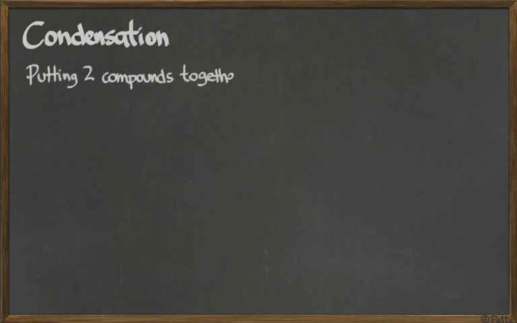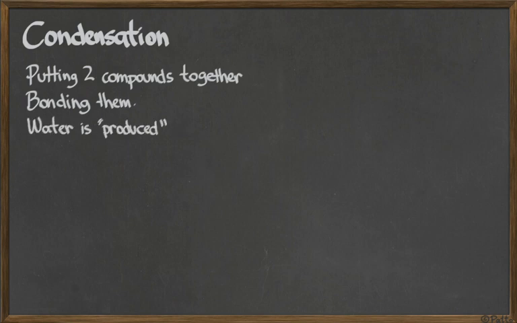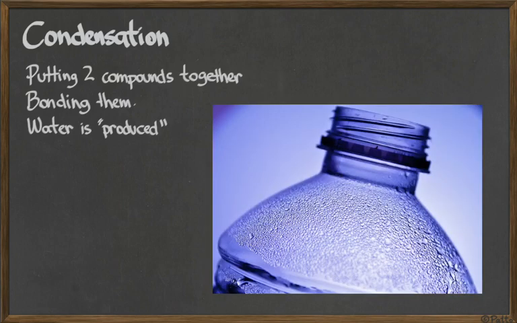So this was condensation. For you to remember what condensation means, there are two things that happen in condensation. You are putting two compounds together, so you are making them get close, like if they are more dense, more condensed. So this is one way for you to remember what condensation is. And another thing is that when you bond them, you make water. Water is produced. And similarly, when you take a water bottle from the refrigerator, water shows up on the surface because of condensation. So no matter what you use to remember what condensation means, condensation is this, putting two molecules together and making water.